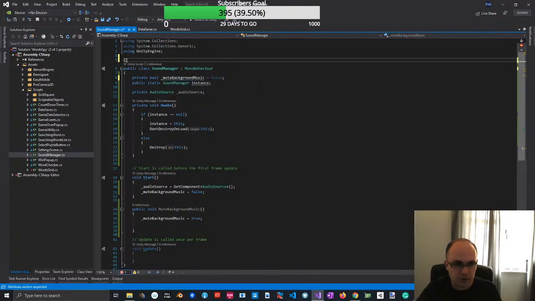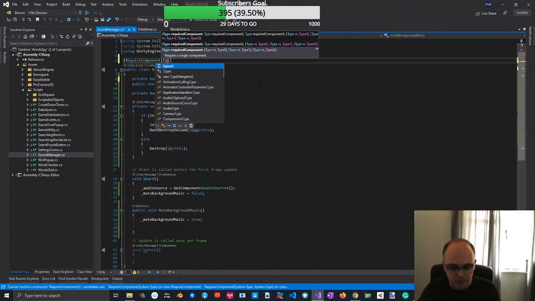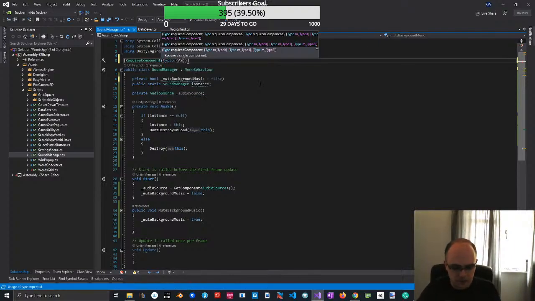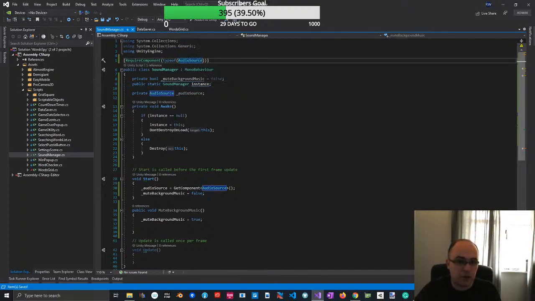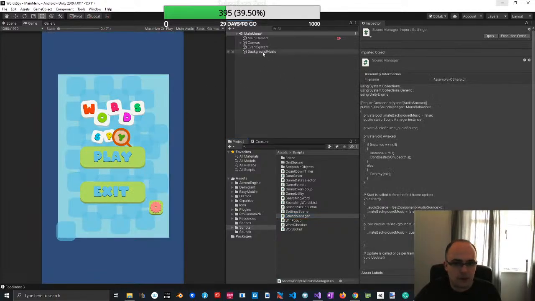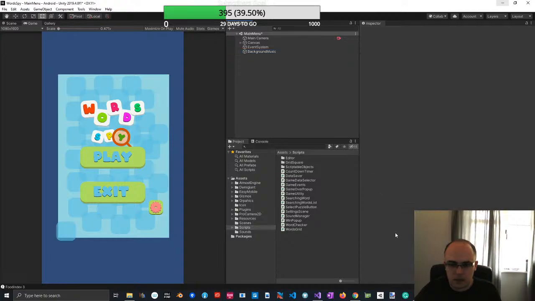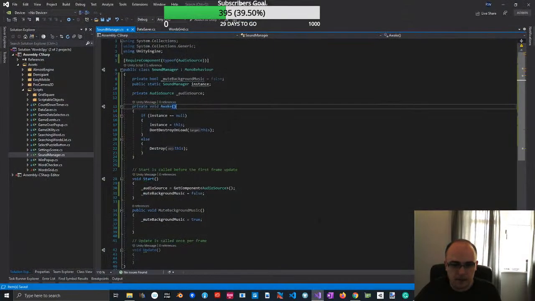You can put the square brace and then RequireComponent, and then typeof AudioSource. So whenever you attach this script to a component, Unity will automatically add the audio source to your object. Okay, we have this audio source now.